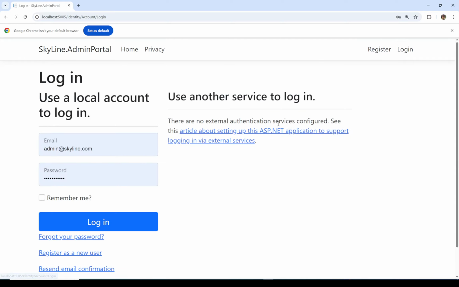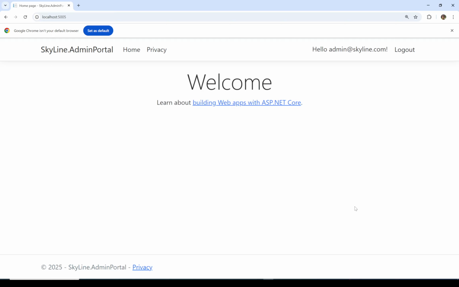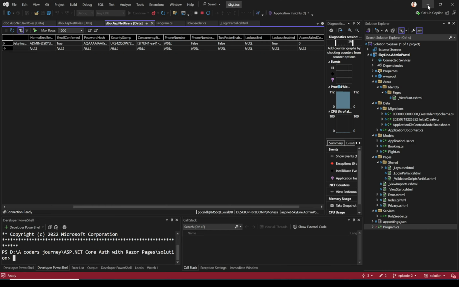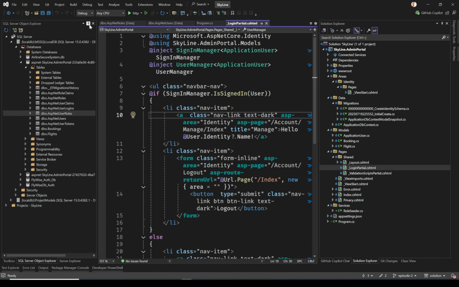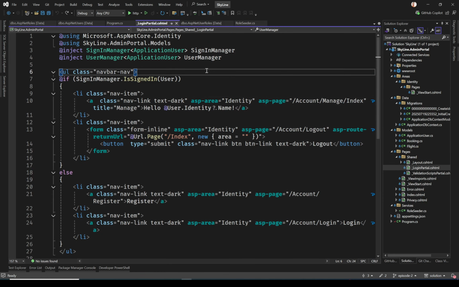So the application at least is allowing me to log into the system using that single user that we created. We have nothing here about the role of this user, but that will of course change. I'm going to stop the application for now. Let me go to the login partial one more time. This is the place where that hello is rendered.